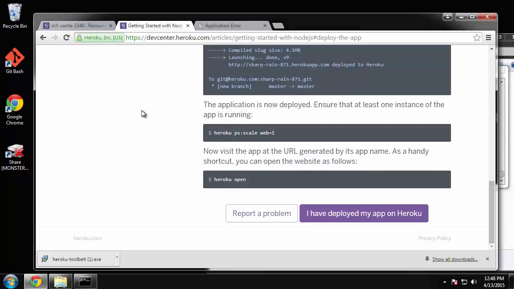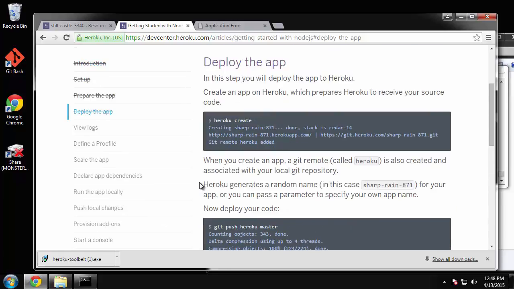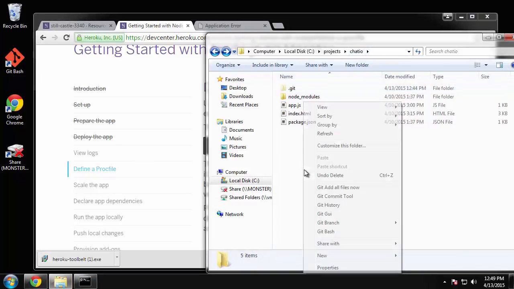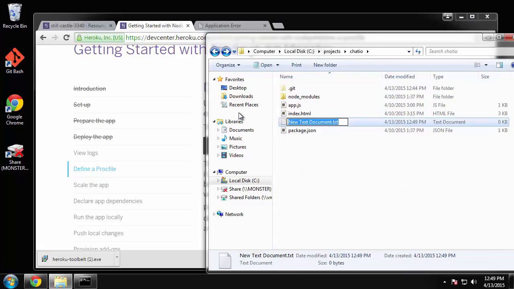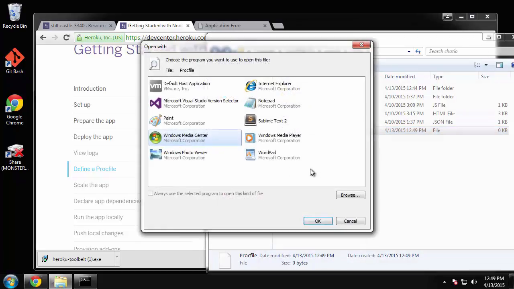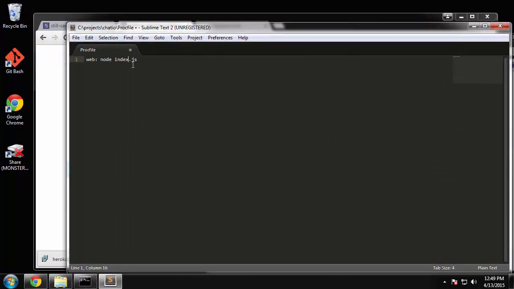Alright, so what we need to do is define a Procfile. Basically, we need to create a file called Procfile with no extension, and we just need to include the main file that we want them to open, which is app.js. This example says index, but I'll still copy that. Then we go to our project folder and create a new document and call it Procfile, and it should have a capital P. Then we'll open that up, paste that in, and change this to app.js. I think, right? Yeah. Alright, so we'll save that.